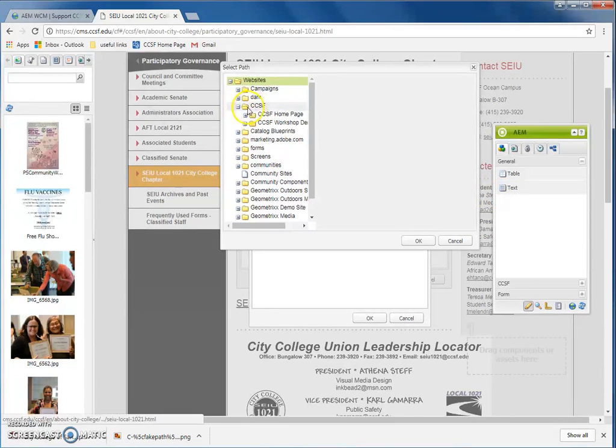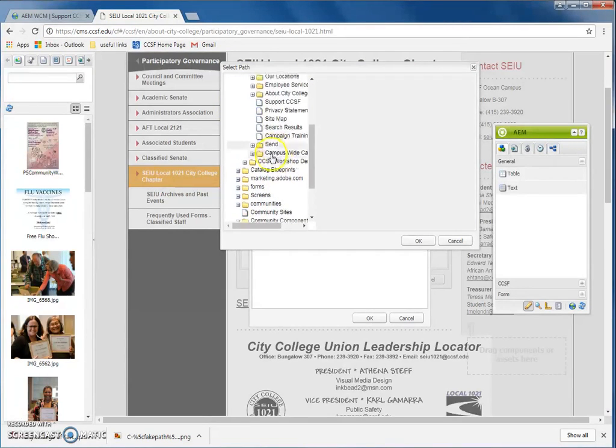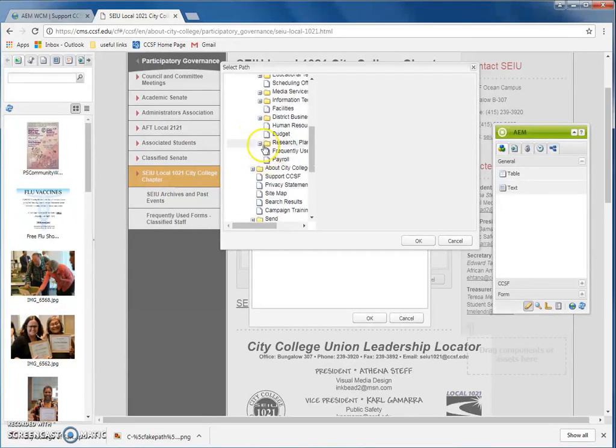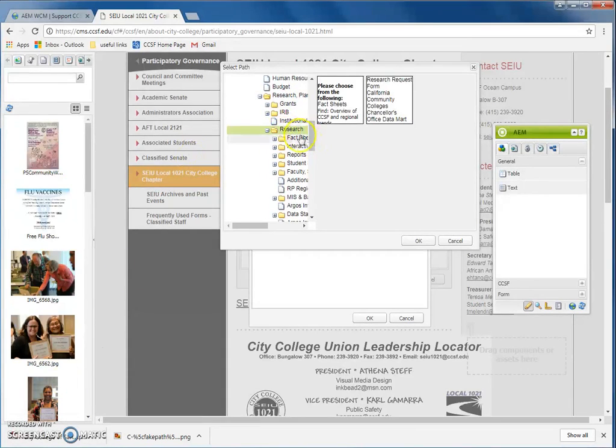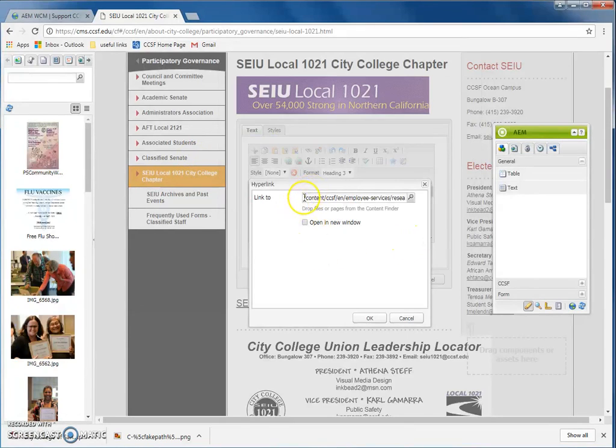That is, when I go and make sure that even though all these look like folders, they're not necessarily all folders. This CCSF is actually a set of web pages similar to these web pages. Oh, they all have the folder icon, unfortunately. So if I go to a web page within CMS, then let's say I want to link to the research page. I will select the web page I want, in this case research. I'll hit OK. Then I'll see the pathway that the link will take.